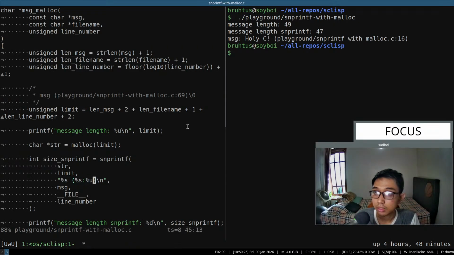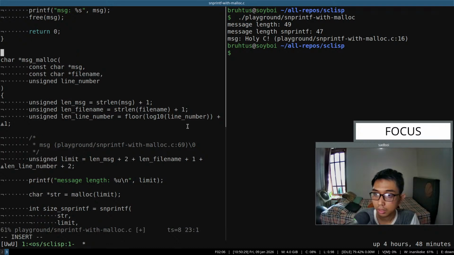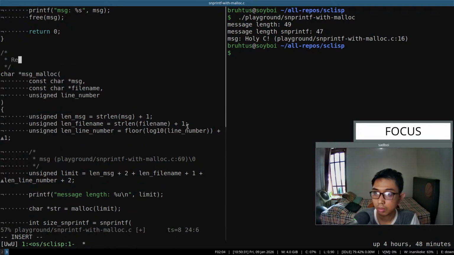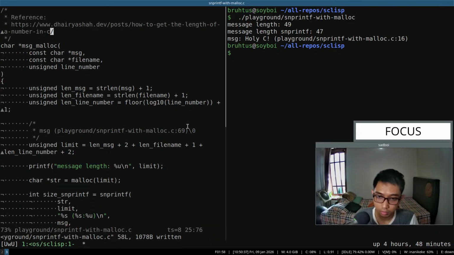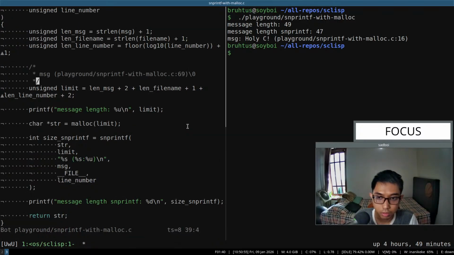Let me add this. Reference. Wait, 47. So is the, what is it called?